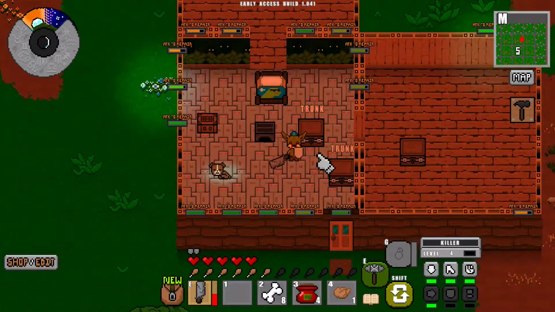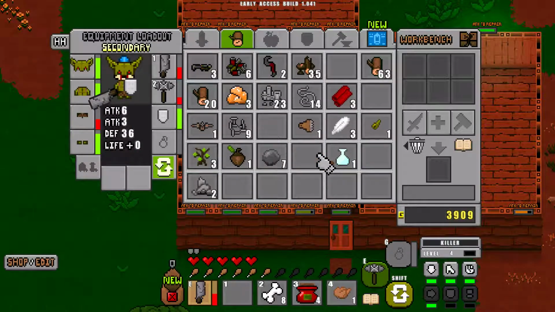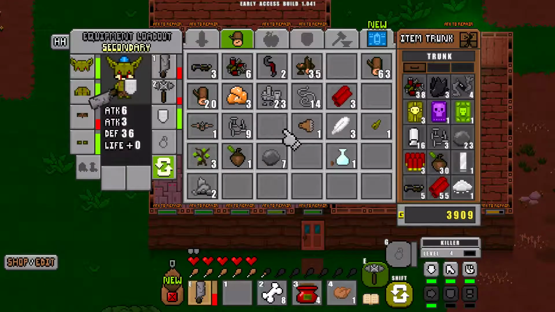Let's see. We wanted to make some slime pots, and to do so, we needed to figure out how to make a pot. Well, I looked it up and I believe I found what we needed to know. We were really close.